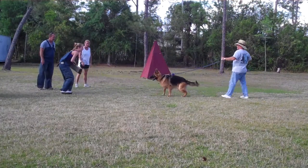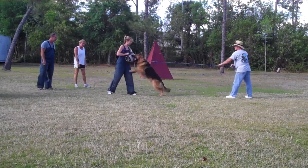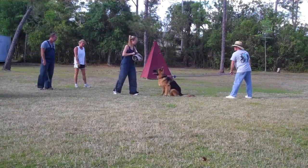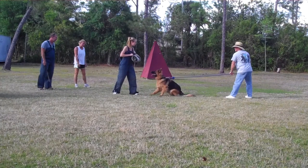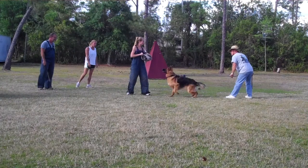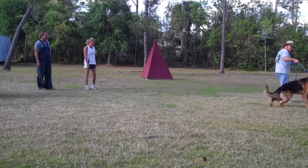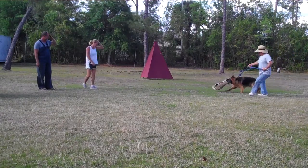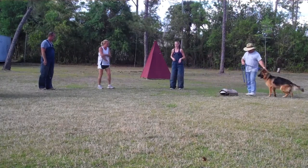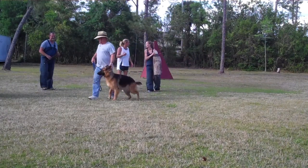Give it a command. Catch it and give it a command and reward it when he does it. Yeah, that's what I'm saying. Exactly. Good bark. Exactly. I got to get him to sit there. Well, he needs to understand the concept first. So. Good. My racing rim is 600. Are you using English or German? I was trying to use both. Frustrate the heck out of him. Yeah. Yep. And then when he barks, you tell him to speak.